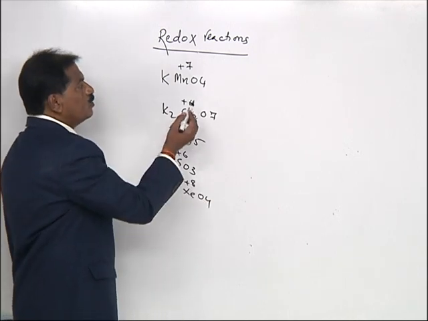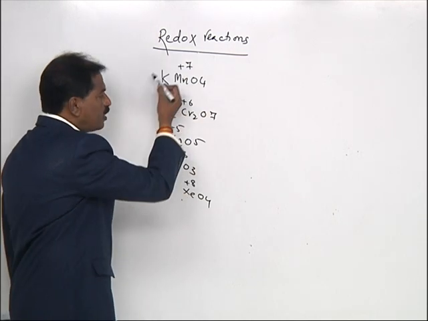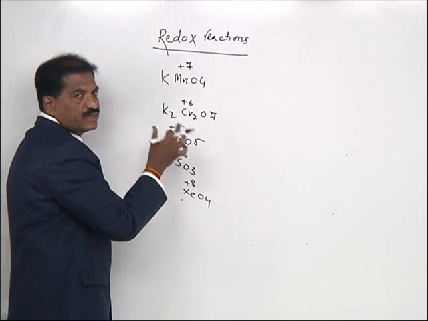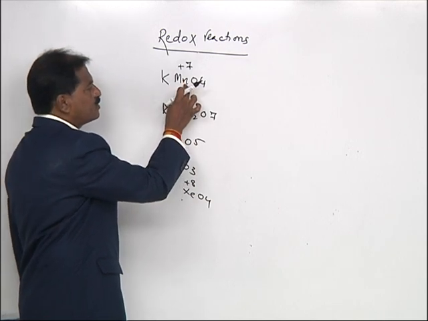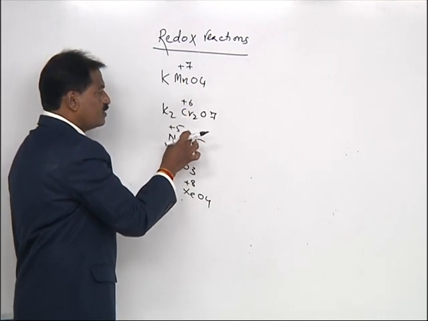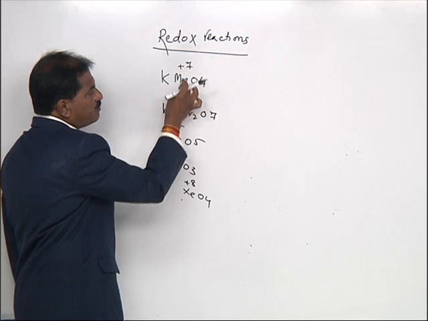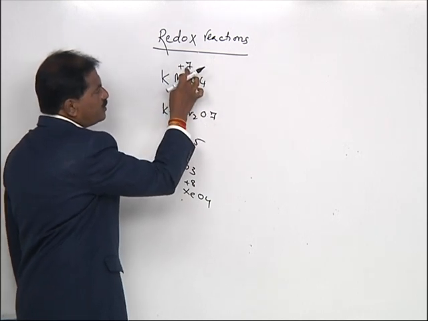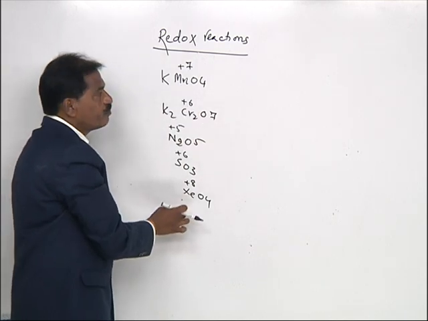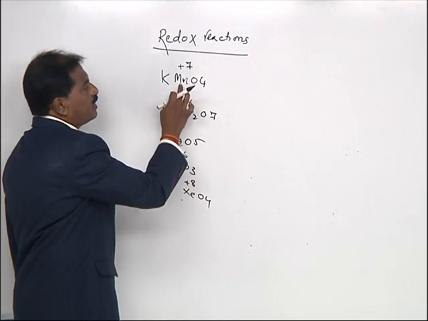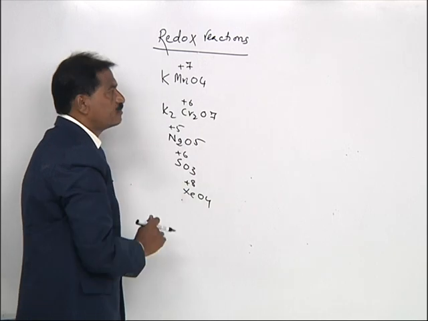In any molecule, if the central atom exhibits the highest possible oxidation state, then that entire molecule will always act as the electron gainer or oxidizing agent. It will always act as the oxidizing agent. Therefore, based on the oxidation state of the central atom, if that oxidation state happens to be the highest possible value, then that can be called the oxidizing agent. Therefore, all the molecules in which the central atom exhibits the highest possible oxidation state will always act as the oxidizing agent.